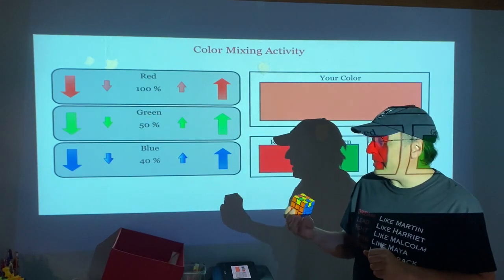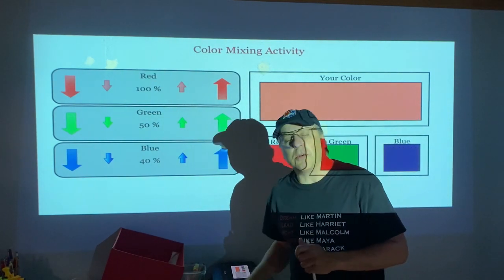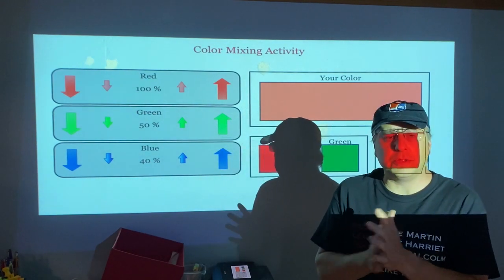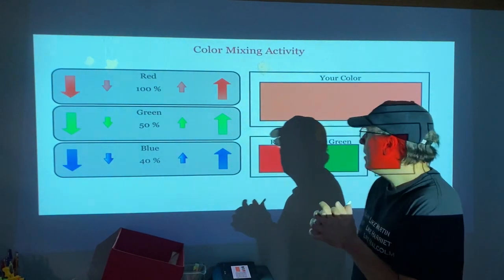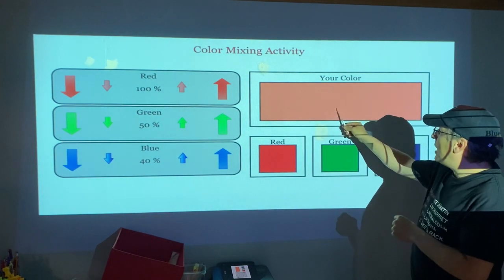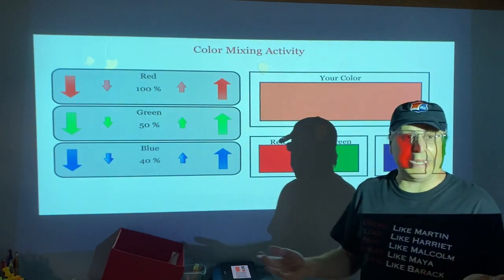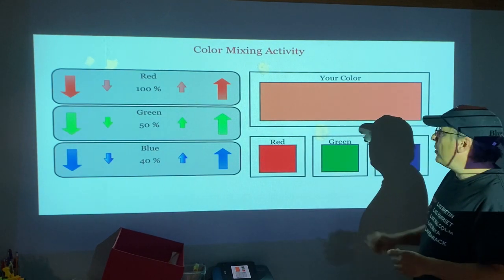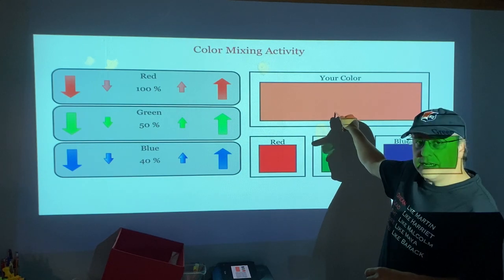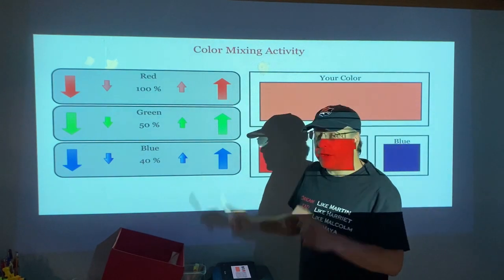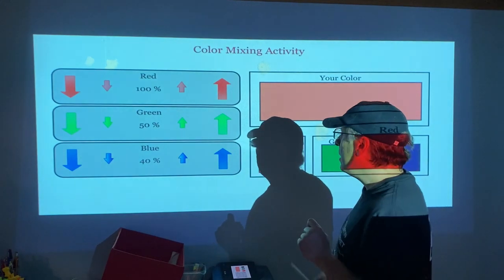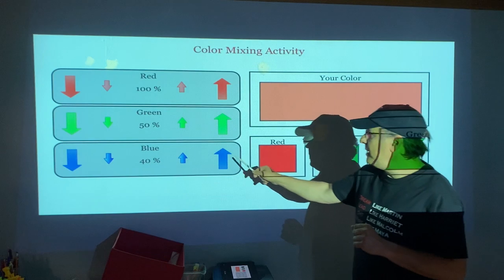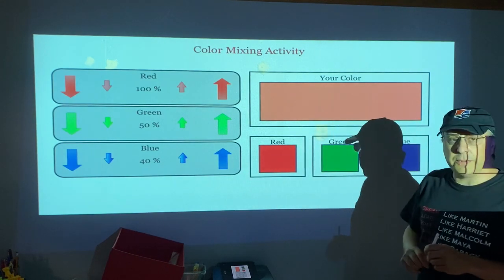When you get to things like the yellow and the orange, things become a little more complicated. And that's what you're going to learn today, is how to produce those myriad of different colors. Okay, so in this case, I created a color that some people call salmon. It is a color that looks like this. And you'll notice to create this exact shade, you need to have the red triggered by 100%. You need the green triggered at a level of only 50%. And you need the blue triggered at a level of 40%.